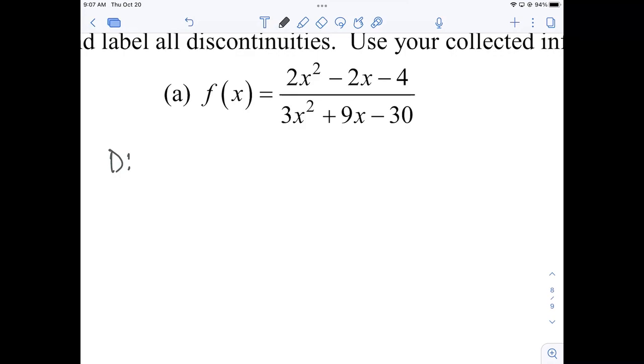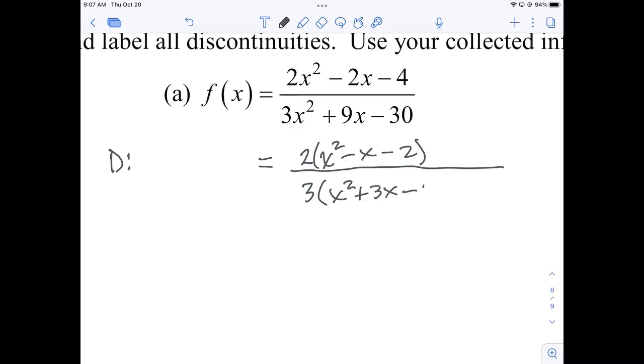So working straight down, let's just say that f of x equals, and we'll draw our horizontal division line. We'll pull out the 2 first, and we get x squared minus x minus 2. Because what's the first rule of factoring? Take stuff out. Look for the common factor. And in the bottom, we could do the same thing. Factor out a 3, and that gives us x squared plus 3x minus 10. That's the first step in factoring. Now, I can try to factor what's left as the product of 2 binomials. So I'm giving myself the template right there.